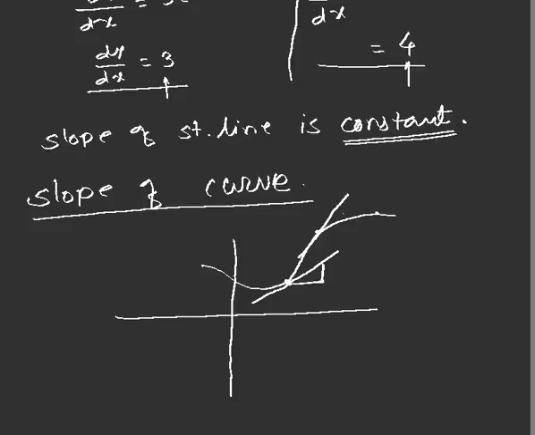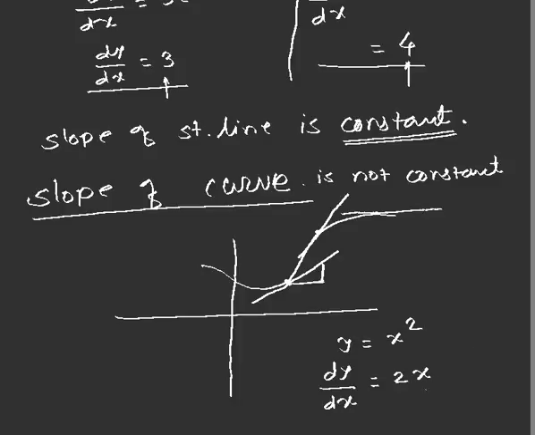If you come here, it is a horizontal line at the top. So the slope of curve is not constant. This is a very important concept. Why is it not constant? Simply see, this is y is equal to x square. So if I want to find slope dy by dx, it will be 2x. Now it contains the variable x, which means that the slope will change with the value of x. So it is not constant at all points, it changes with the value of x.